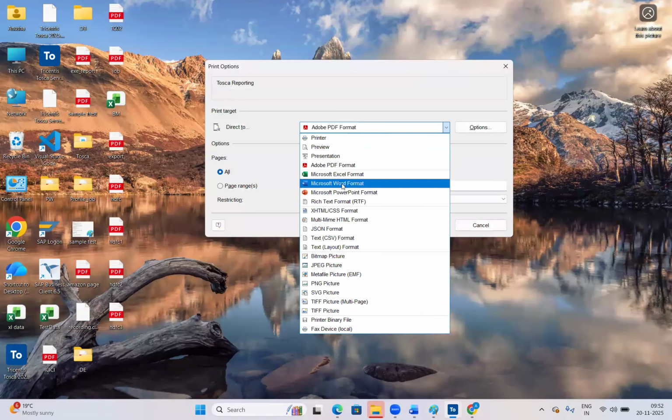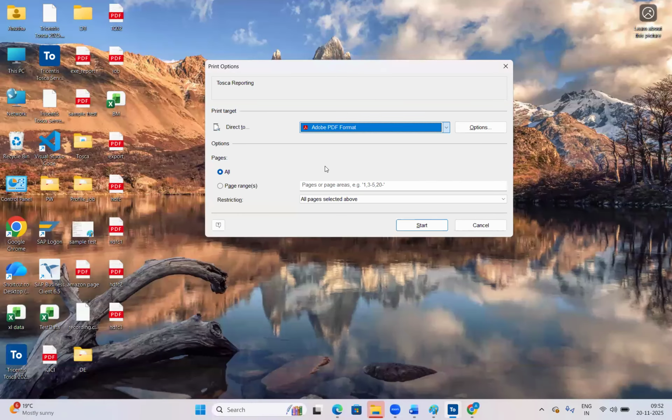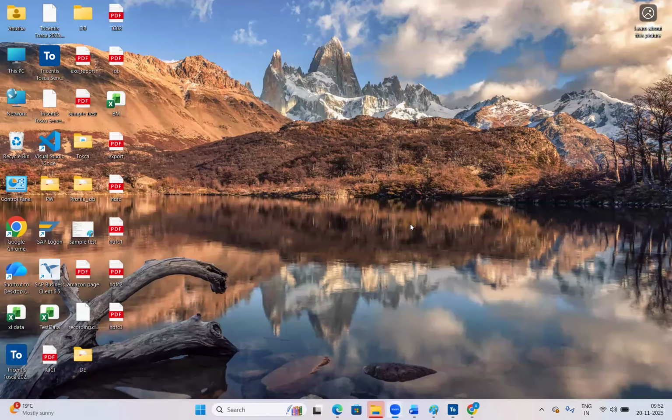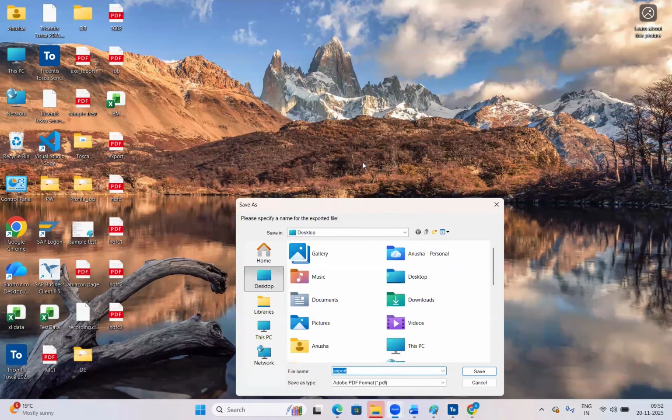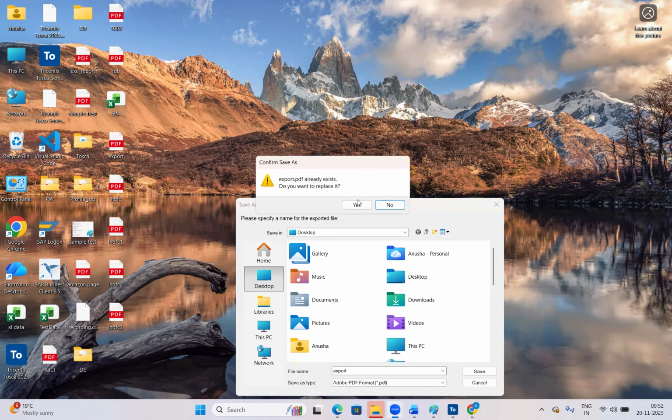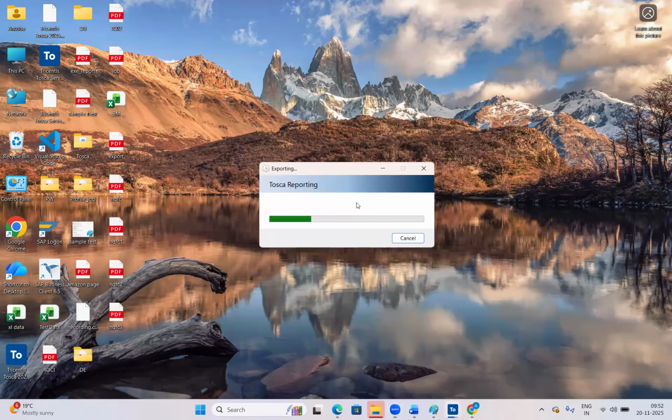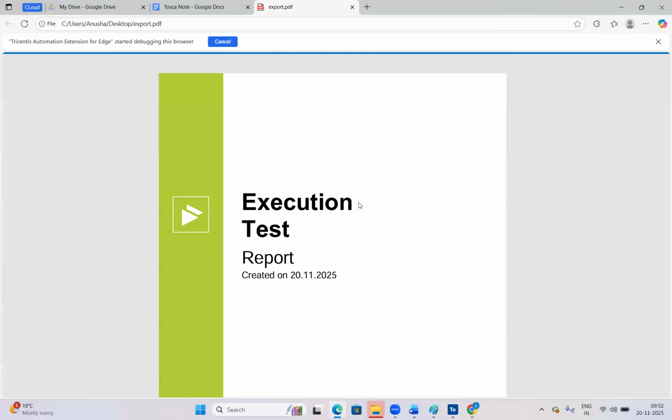You can see different formats here, JSON format or text format, bitmap picture format. You can pick any format here. Right now I'm selecting PDF format. So here just save the file. So this is exporting the Tosca report.